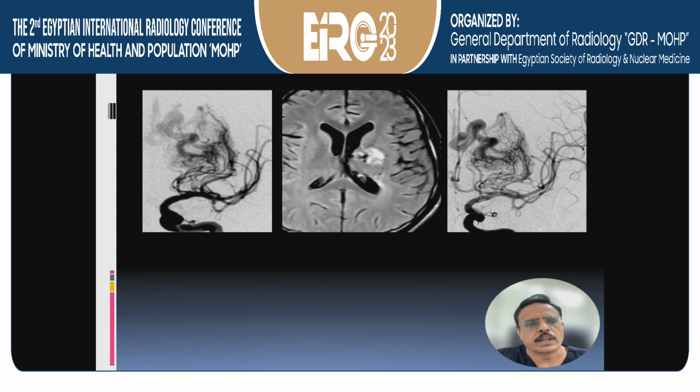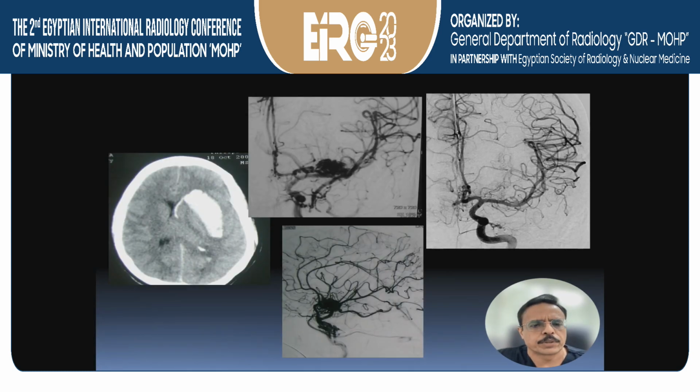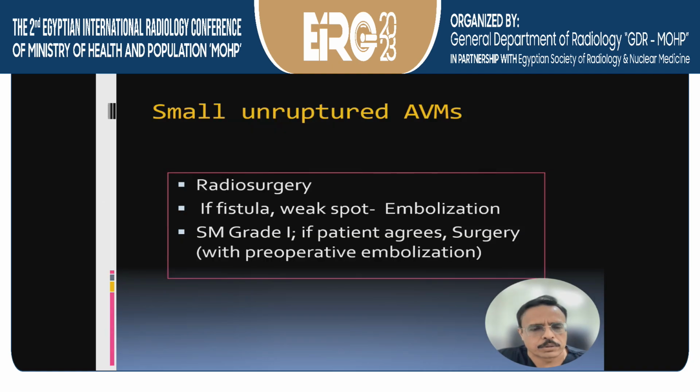The AVM is there, but the aneurysm, the weak spot, because of the lower pressure is already healed, and we let it be there. If you try to treat these too aggressively, you can cause serious deficits to the patient. But exceptionally, like in this patient with a deep bleed, basal ganglia AVM with no good access, maybe in the current era we can try transvenous, but the patient wanted conservative treatment, so we gave radiosurgery with pretty good outcome.